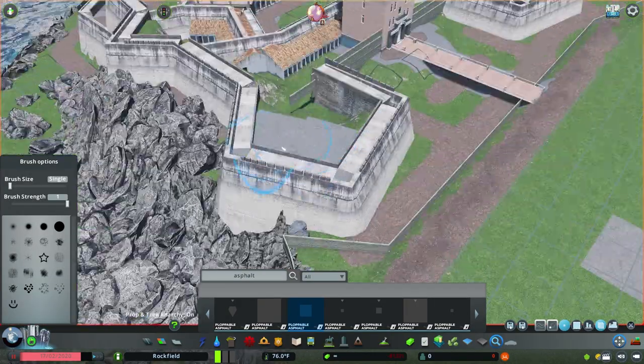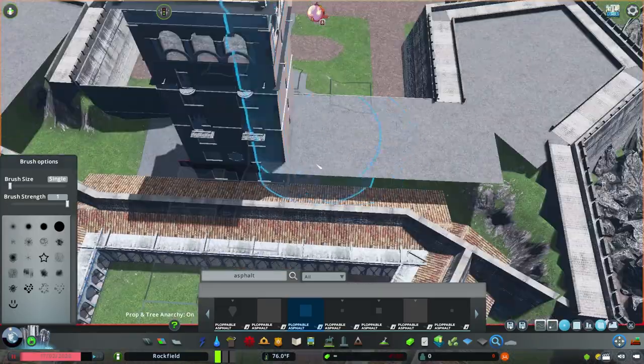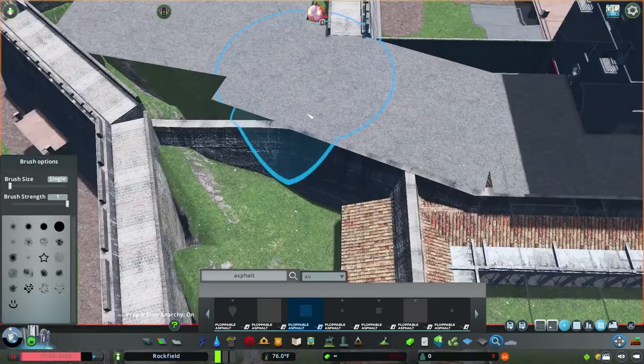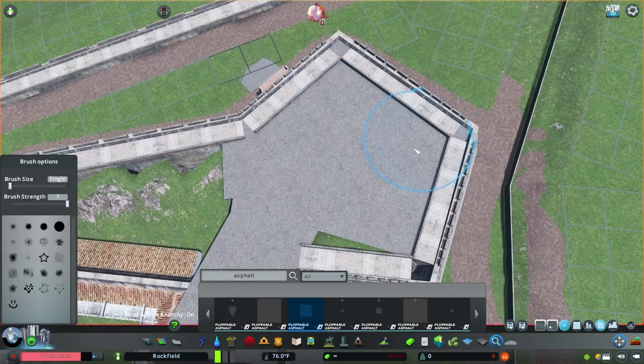So now I'm putting down all this ploppable pavement, and again, without Move It, this would be basically impossible. Both the line heights and the little squiggly line there that lets you keep props from following the terrain.